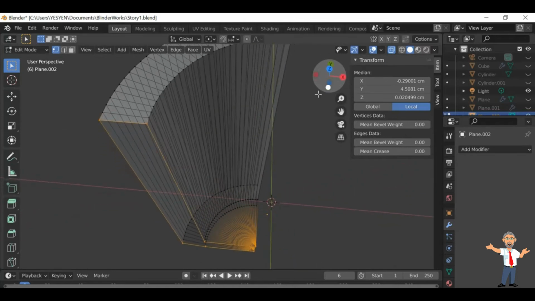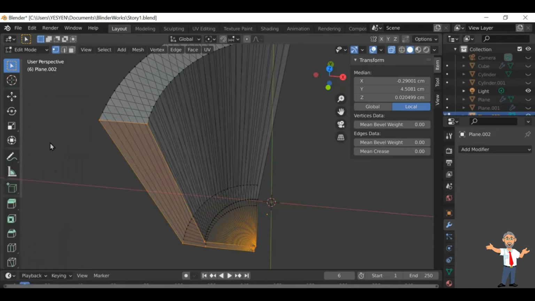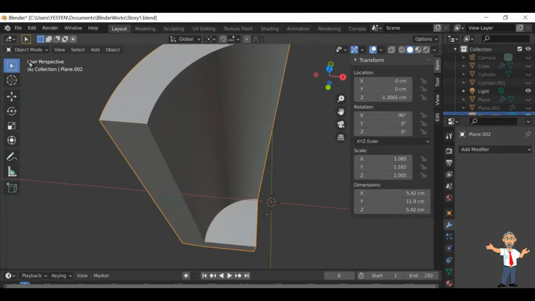See? Okay. Now right click and New Edge/Face from Vertices. By availing this, that open cavity will get closed by forming a new face. Now it has formed a new face, which we can see in object mode.